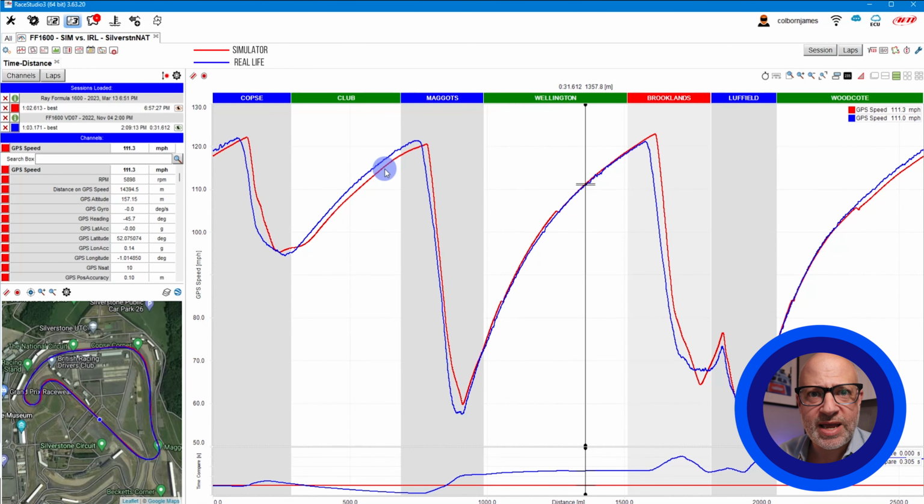Now at this point, I might add that many of you may be thinking, well, hold on a second, how did you get your iRacing data into Race Studio 3 analysis to really start to look at it? Well, if you're really interested in how to do that, there is a tutorial set up. I did one earlier this year as a quick refresh. Plus, I've got a more detailed one about simulator analysis that you can use on the channel. I link to it somewhere, whether it's in the video or in the description or something like that.